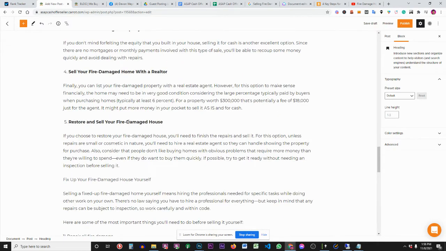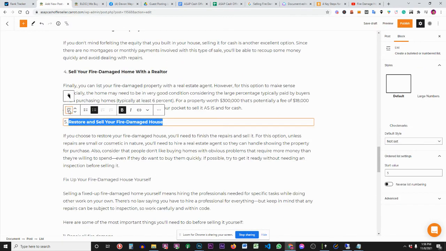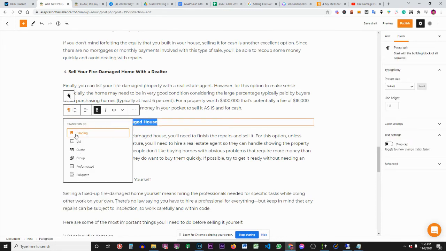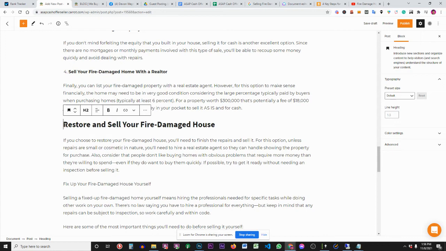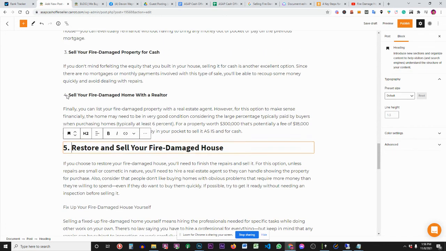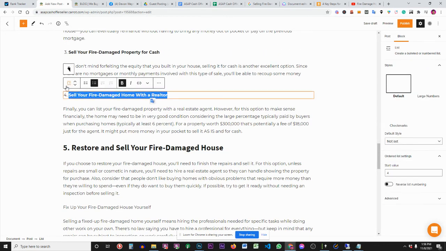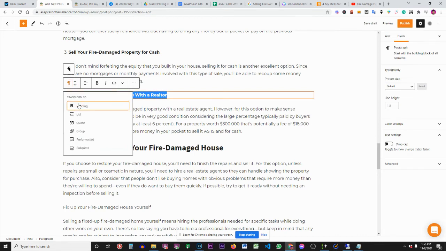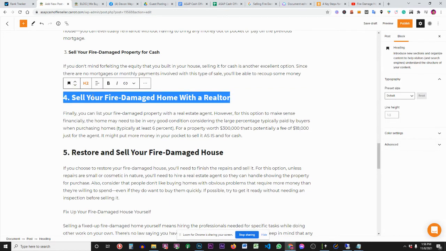And this is, yeah, that's weird how I did that. It took it as a bullet point. So we're going to transfer that to a paragraph and then a heading, and that is number 5. And then we're going to transform that into a heading, H2, good.